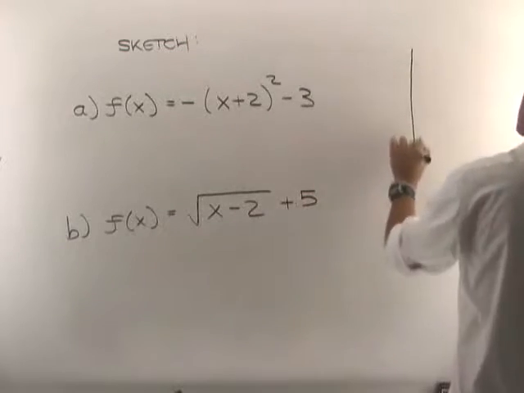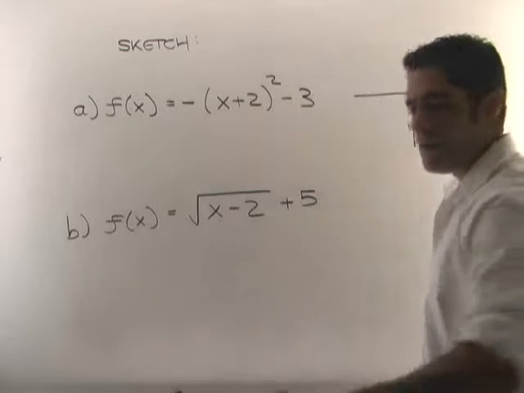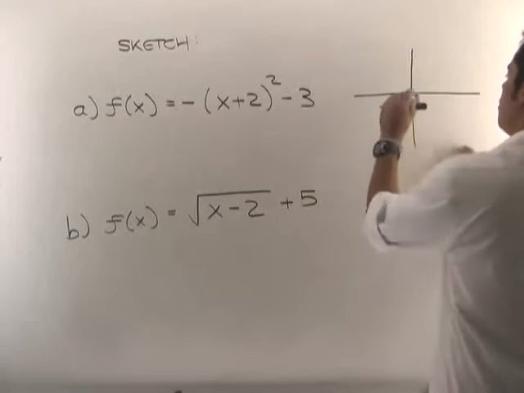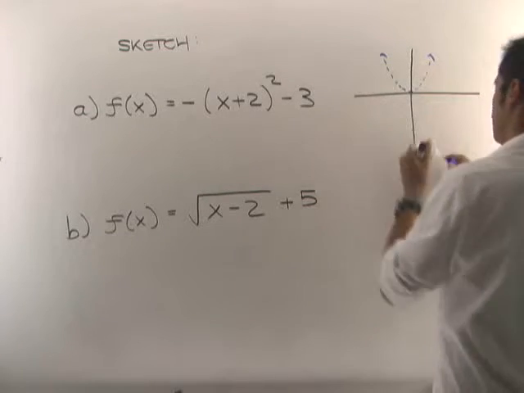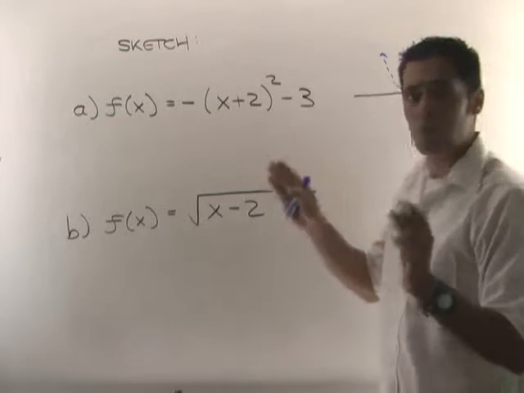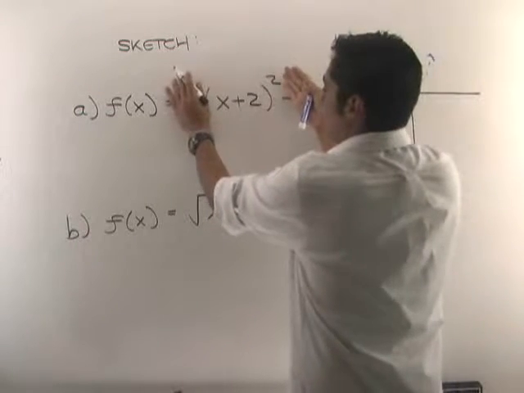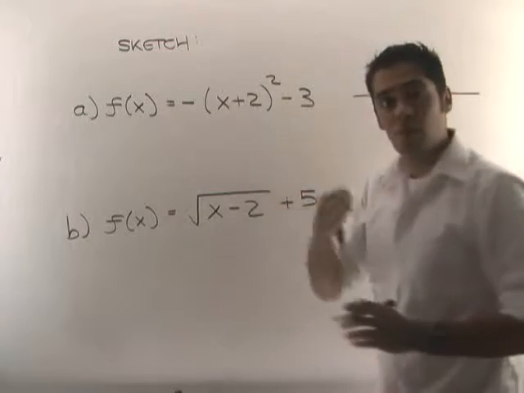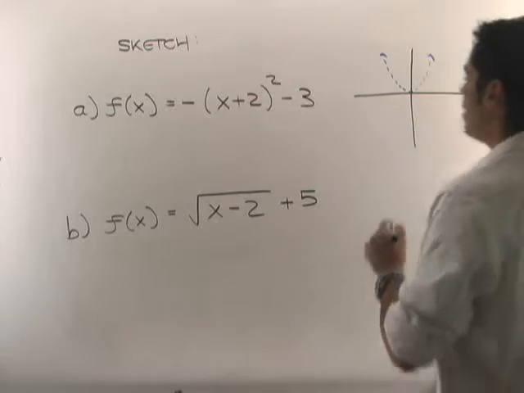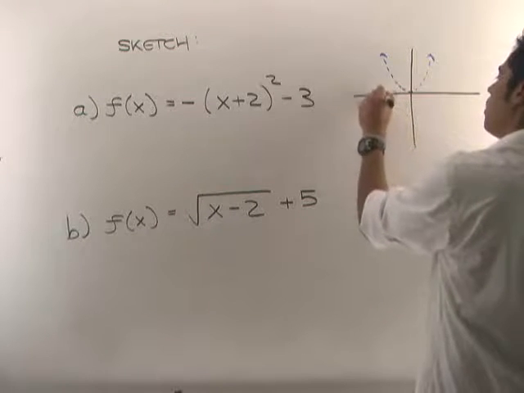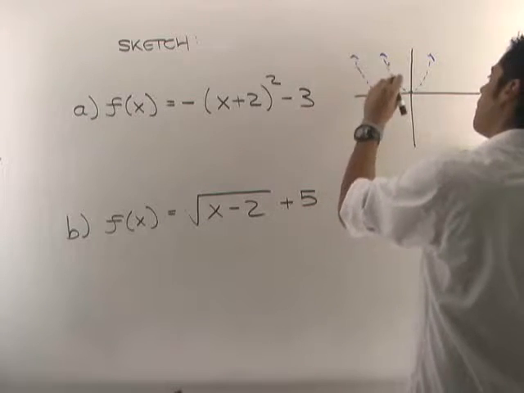The first example here, we right away know that this is a square function. And a square function means that it looks like this little u. Okay? But there's several things happening here, and we always want to start off inside. So what does adding a 2 inside the function do? Well, that's a horizontal shift, and it's opposite of what you would think. So it's going to move this picture to the left by 2. So if I go 1, 2, now my new picture looks like this.